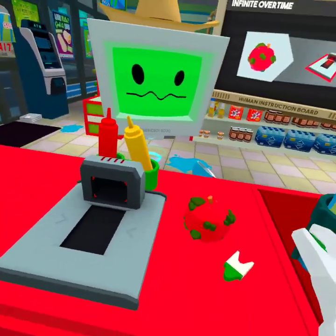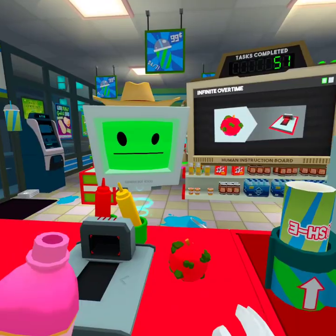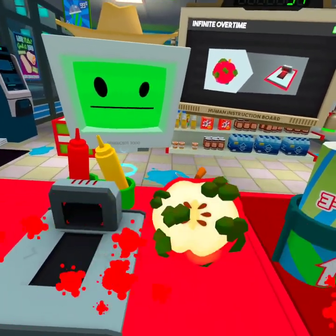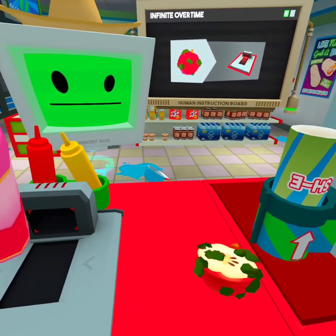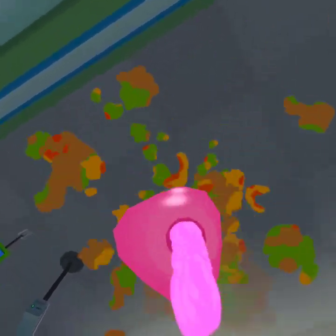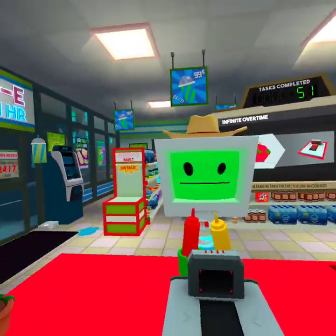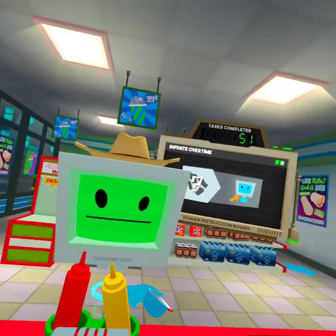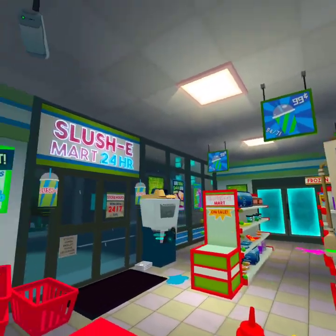Human, I'm so happy you're open. Forever. This apple smells weird. Can you give me something else? Oh, it's just glued all over my face. I was expecting not to throw up, but if I drop this... So, wow, this is so much better. I just gave her a moldy apple, bro. Why would you take a moldy apple?